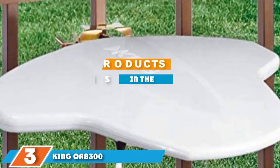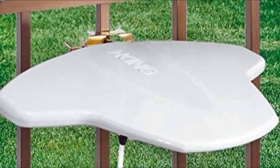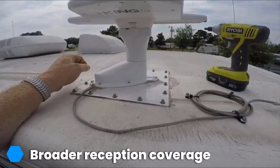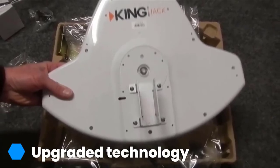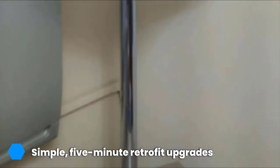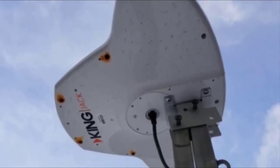Moving on to number 3, we have the King OA 8300 Directional Over-the-Air Antenna. The King Jack Replacement Antenna is an over-the-air antenna designed for long-range signal acquisition, providing users with more channels while on the road. This antenna shortens the time spent finding your favorite channels, be it digital or manual. It uses modern innovative technologies that allow it to receive VHF broadcast while enhancing UHF signal reception. The King Jack Antenna features broader reception coverage, maximizing your response and locating the most reliable signals. King has upgraded the design, equipping it with many innovative technologies to bring out the best quality in any directional over-the-air antenna unit on the market.